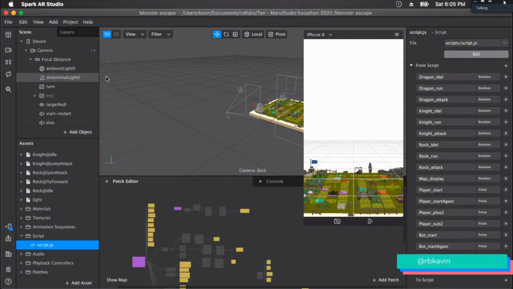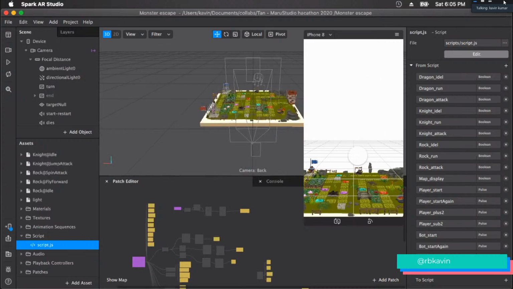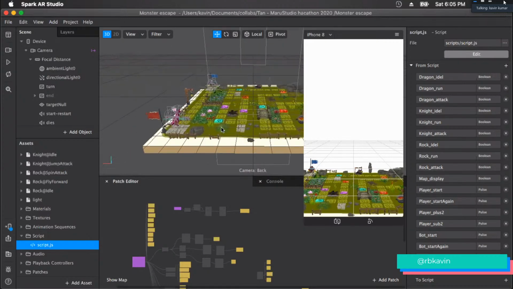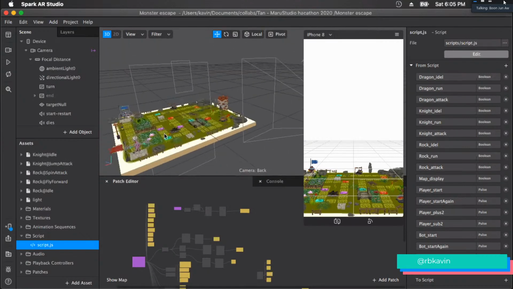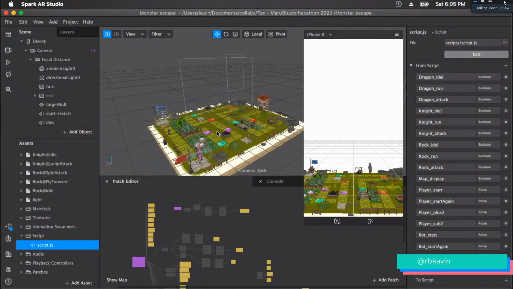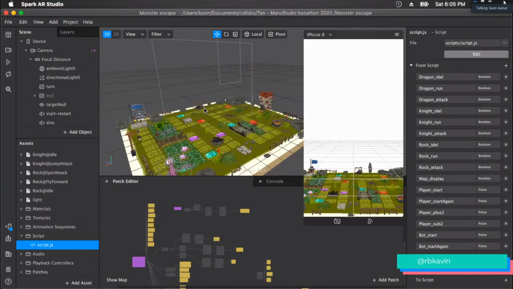Actually, this puzzle is an old version where we added the instruction stuff, but Instagram doesn't allow custom instructions or text, so we need to remove that and everything. Yeah, I was about to ask you, how is that possible? Actually, we removed it totally. Even on top of the characters we added a text, right? We used the look at API, but that was not properly working. It only works in certain ways, it's not always looking at the camera like a particle does. So we removed it totally.